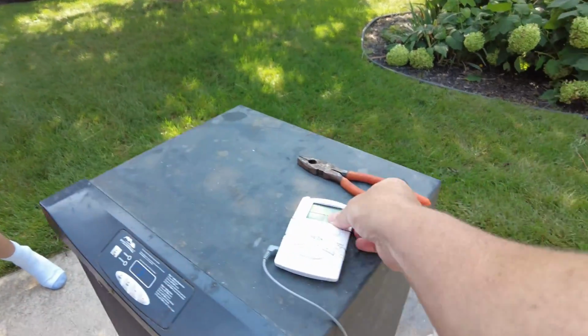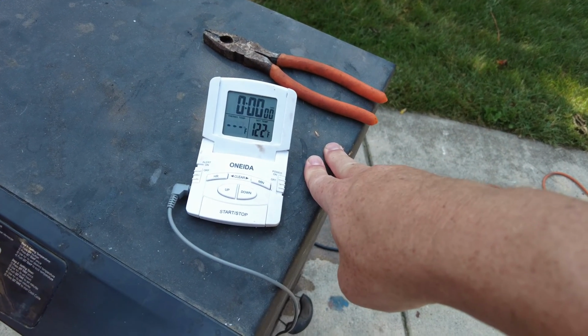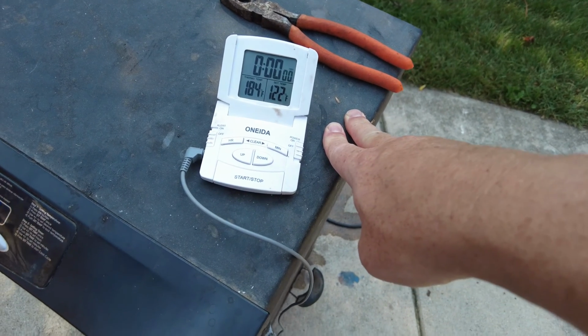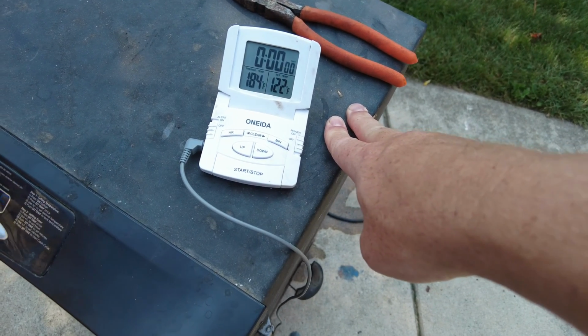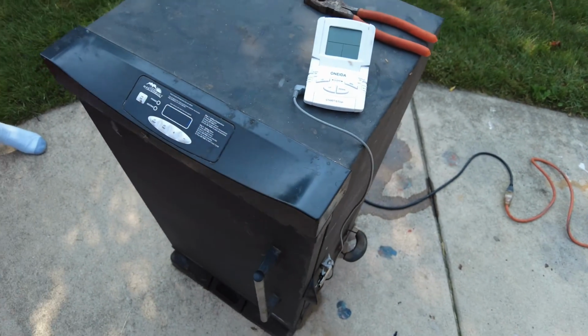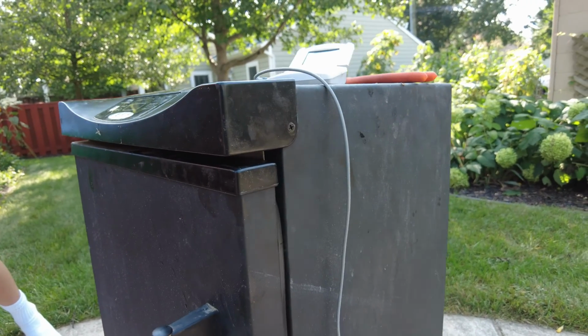So let's take a look at the temperature first. We're at 184. So we'll take a look at what it looks like now. It hasn't gone up too much, about 6 degrees in an hour. We have to hit that magic 200 to 205.